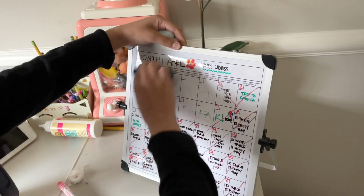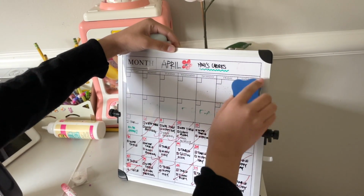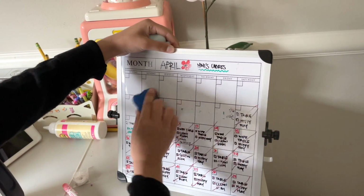Ooh, doesn't that look cool? And this is how it erases. It erases pretty good, but I still prefer to have a wet rag at the end to clean it off.